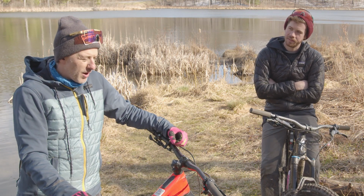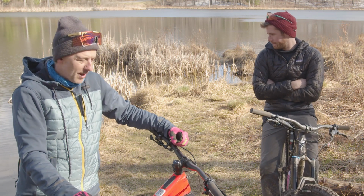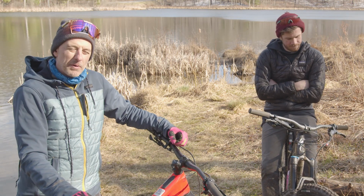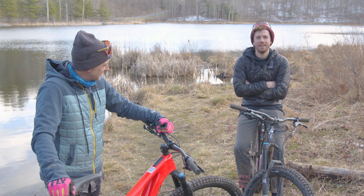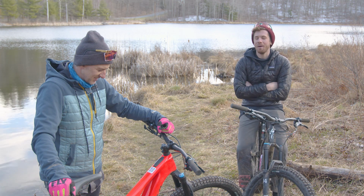One bike for shuttle runs, for just banging out laps, for just trying to have as much fun as you can, banging out up and downs. Whereas the SL is definitely the better trail bike. As much as I'd love to say this is a life I live, that's more of a life I live. So as far as conclusions, I'm taking the Levo. Give me the power, give me the ponies.